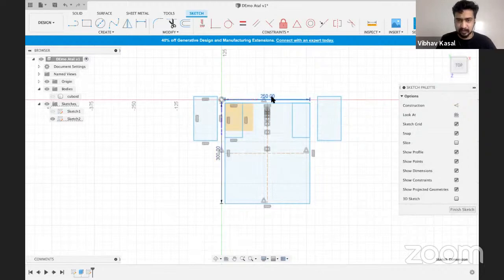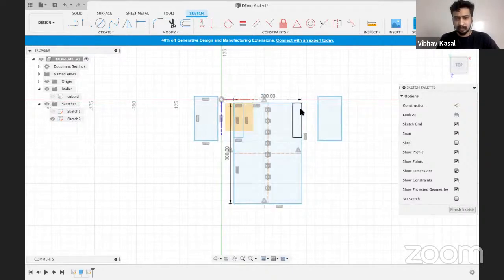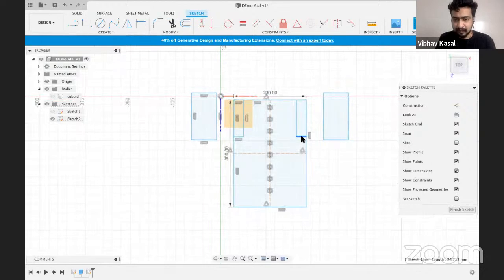But if I click the dimensions here, say 250, if I make it, I have understood that this is more, so I'm making it 200. Then you see how my motor got shrunk. This is happening because I didn't give a dimension for the width of the motor. I have to define it. So I'm pressing Ctrl Z to go back and undo. Then I will do it and I will see how this entire thing operates.